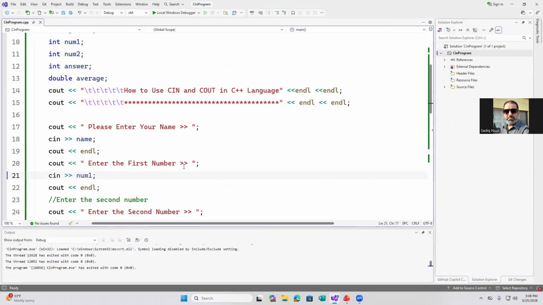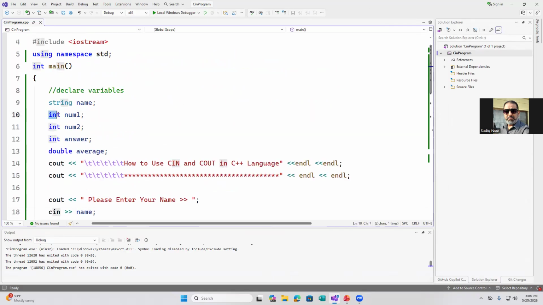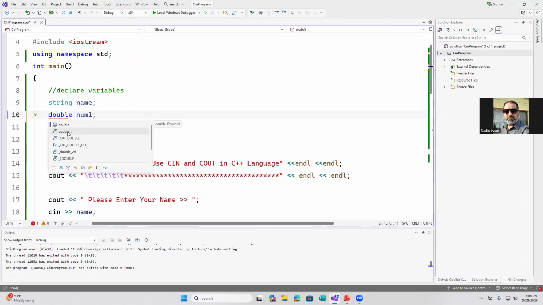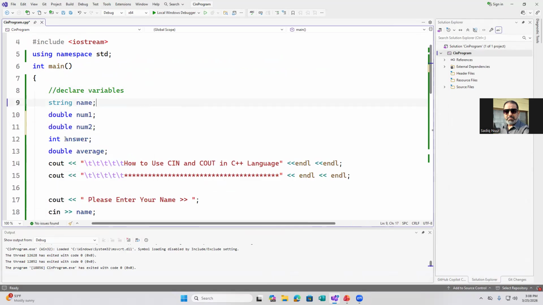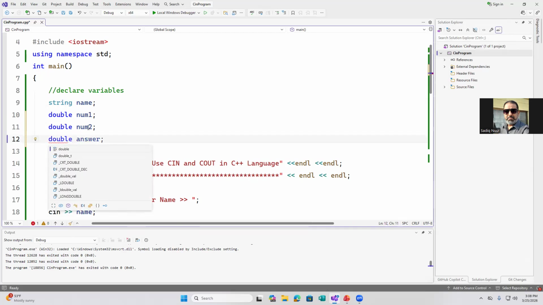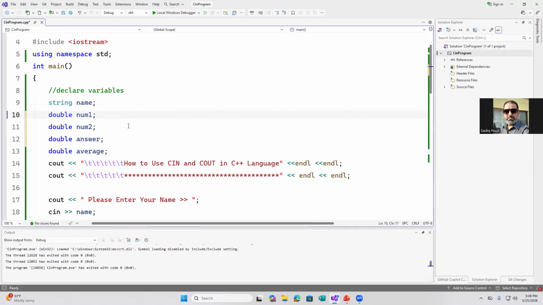Now you can also change this if you want to have it in decimal place. So we're gonna say double. Change this to double. And then we're gonna change this to double. From integer, which is like a pure positive number, this will be a decimal place.